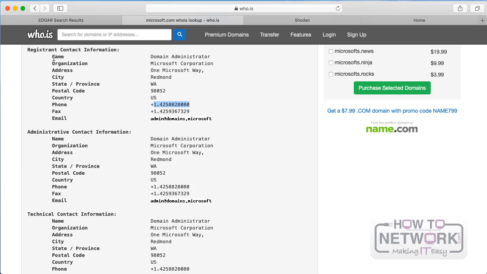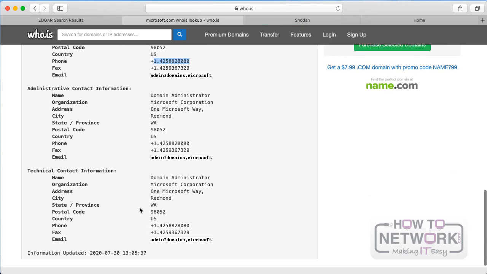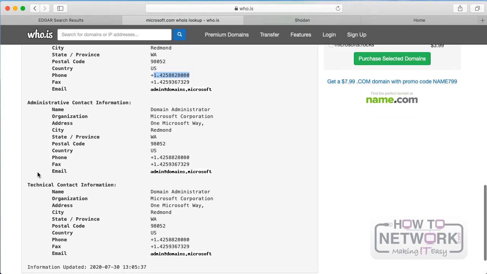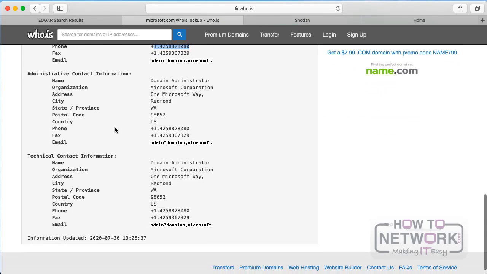Now, this is the registrant contact information. What about the administrative contact information? In this case, they're all the same, but there are situations where you have different people or different companies. For example, someone is responsible to admin the domain name registration, up here, registrant contact information, but the company has a separate administration.